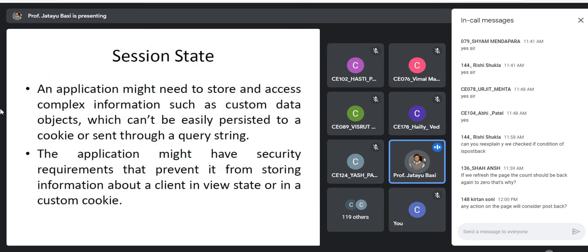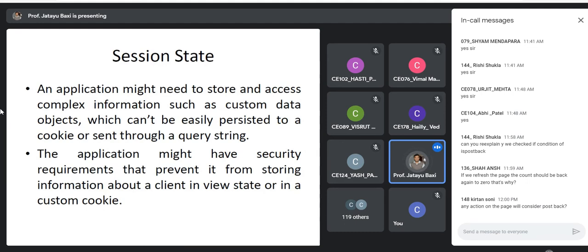And the last and most used technique is session state or session variable. As you know, an application might need to store and access complex information such as custom data objects which can't be easily persisted to a cookie or sent through a query string.